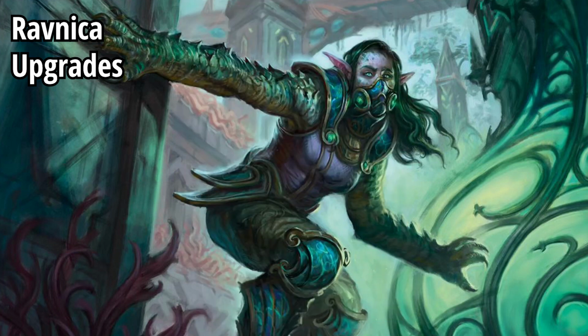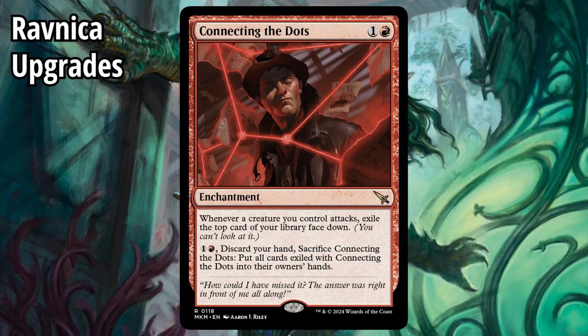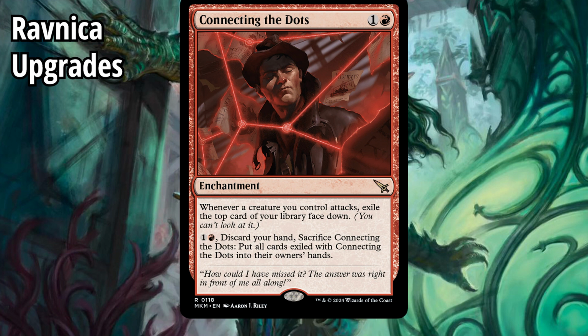Murders at Karlov Manor also gives us Connecting the Dots. For 1 and a red, it's an enchantment. Whenever a creature you control attacks, exile the top card of your library face down. Pay 1 and a red, discard your hand, and sacrifice Connecting the Dots to put all the exiled cards into your owner's hands. So since we lost a few of the card draw mechanics in the deck when I took some of the other legends and whatnot out of there, I thought I'd add something back in the form of Connecting the Dots, because eventually you're going to burn your hand out, and if you've been doing this enough times, you're going to be able to refill your hand pretty quickly with this.